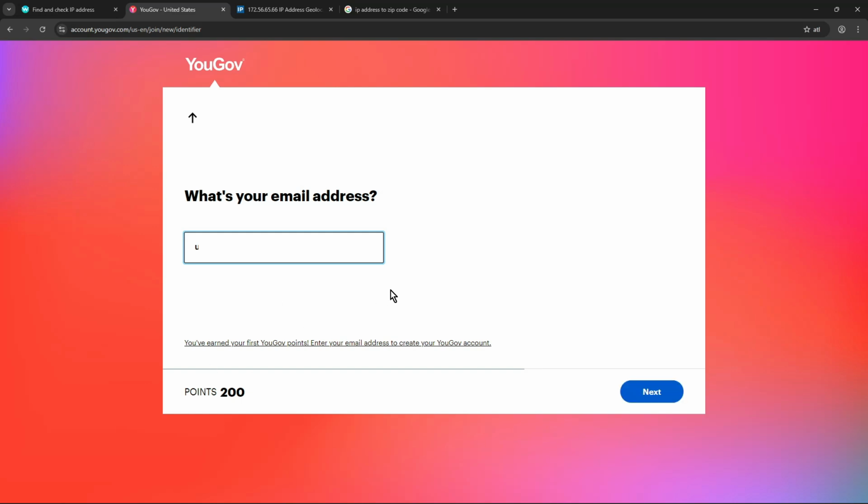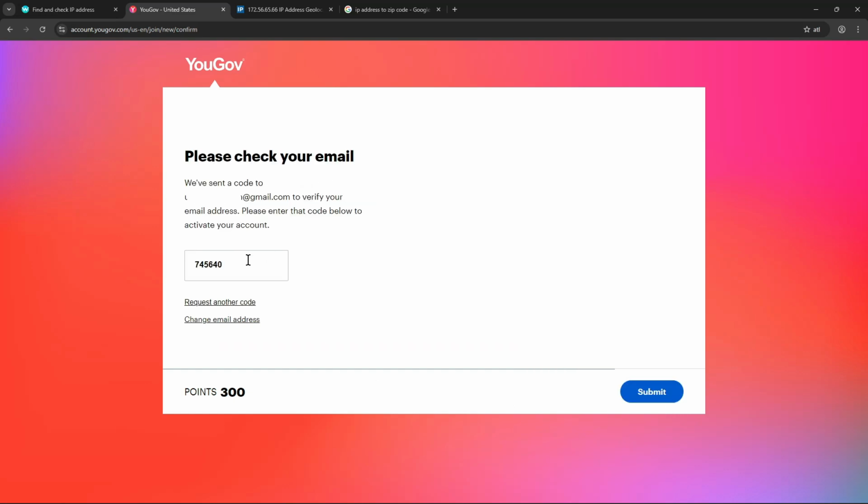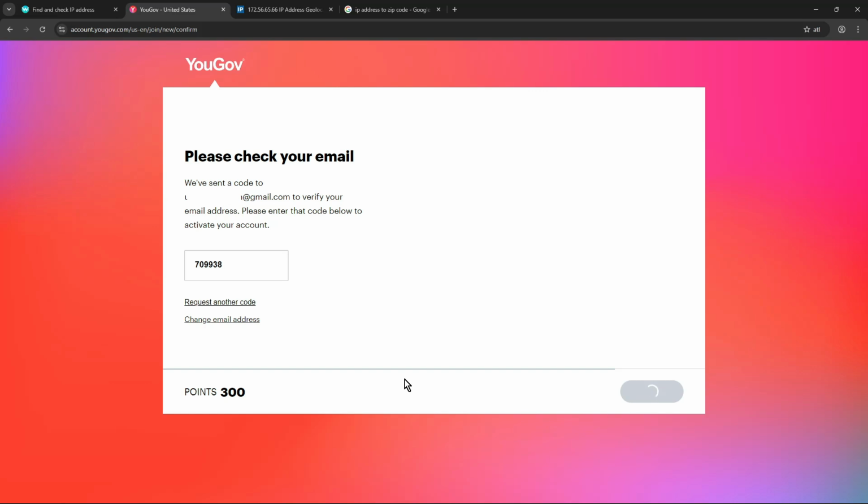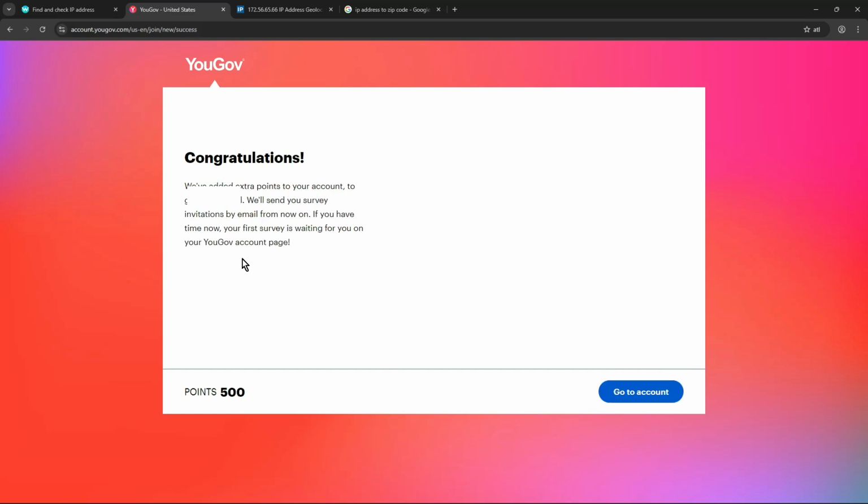So I'll change my email address and then I'll click on next. So I've already used that email address, so I'm going to use another one, and then another code will be sent again. So just check your email address for a new code, and then put in the new code and then click on submit. It's going to take some time to verify that the code is correct.